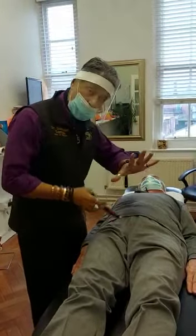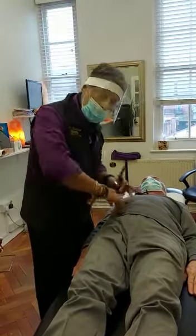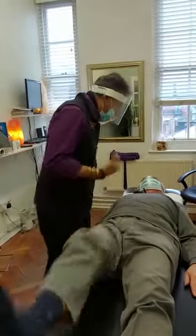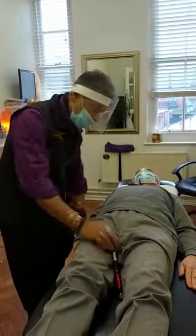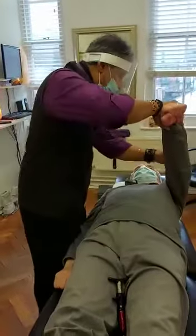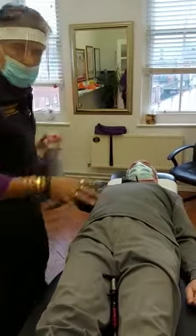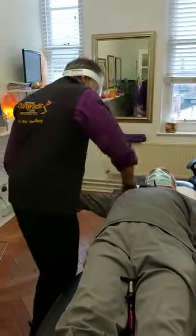So we're just going to relax it, and we're going to use this rather than just massaging it or stretching it. This is so fast. Hold here for me and push up. But Ted, is it gentle? Yeah. Fantastic. Good. Now we're just going to check the shoulders. Push that way. Brilliant. Push again. Excellent. Push back to me. Good. Push down. We're just testing all the shoulder muscles to find out if there's any problems, and there isn't.